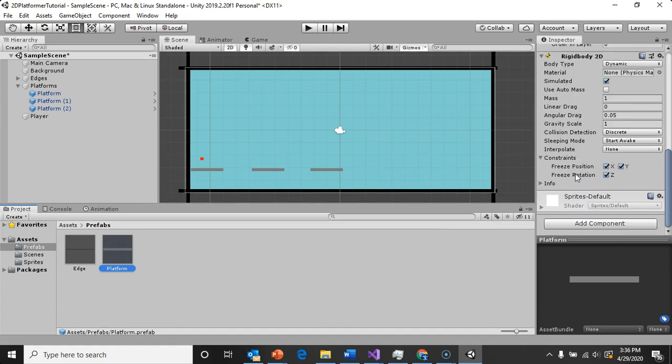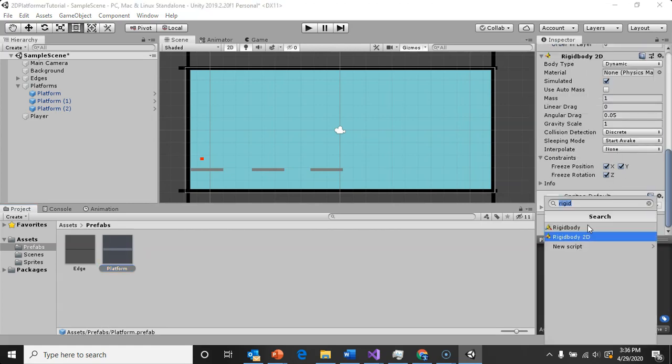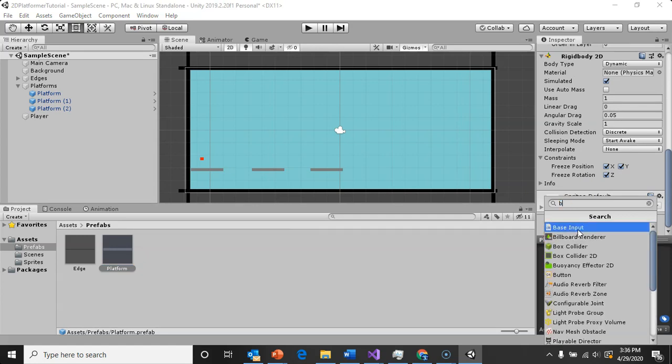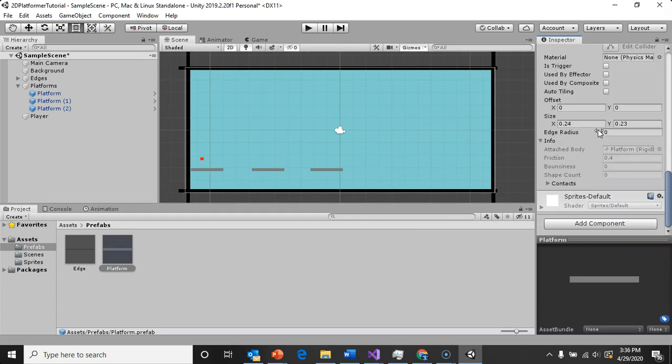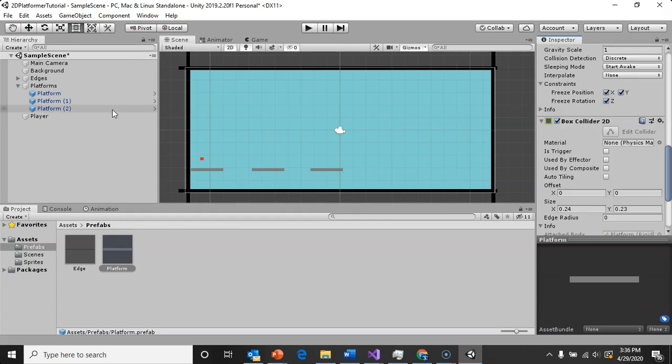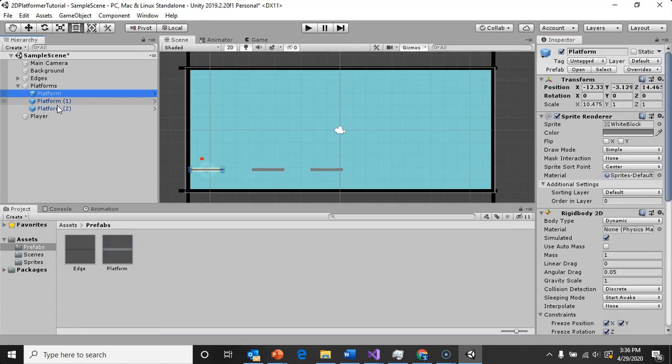But your platforms also have the rigid body 2D. We froze these, and we're going to add another component, which is going to be a box collider 2D. And your box collider 2D, you don't need to add anything to it. Since you're in the prefabs, you didn't select platforms or one of these individually.